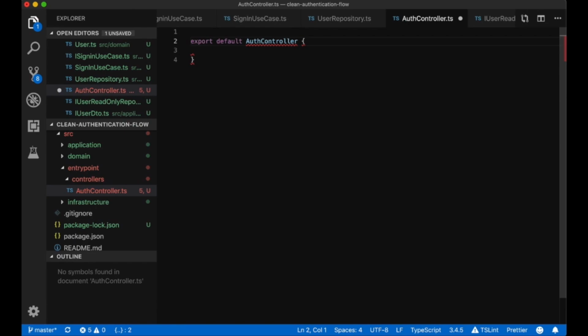I'll set up my routes here and also inject services in this controller, in this case my ISignIn use case, so that this controller can use it to execute the sign-in function whenever somebody visits the sign-in route.